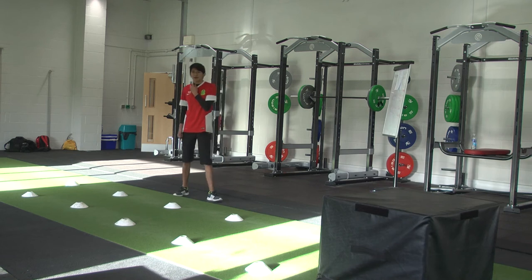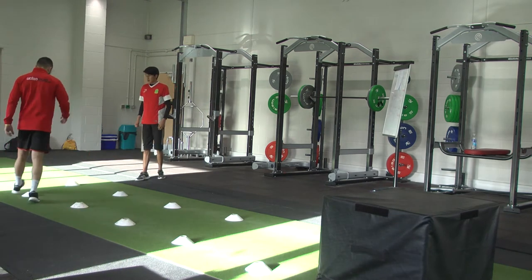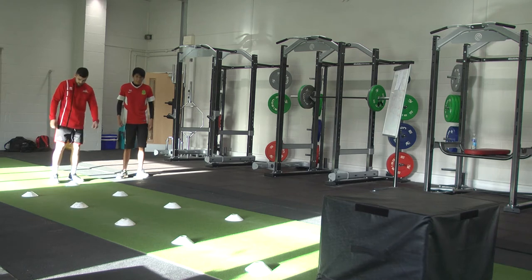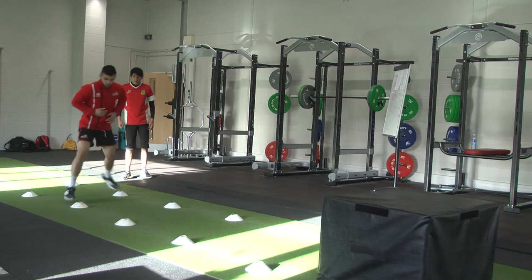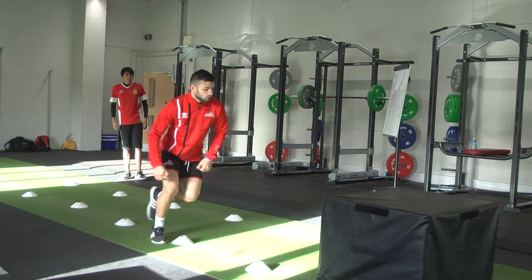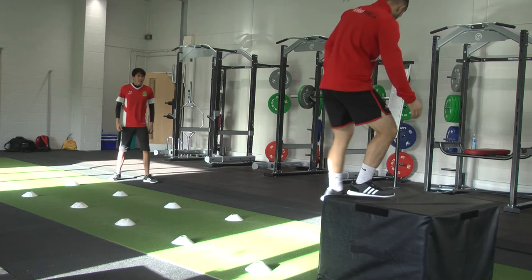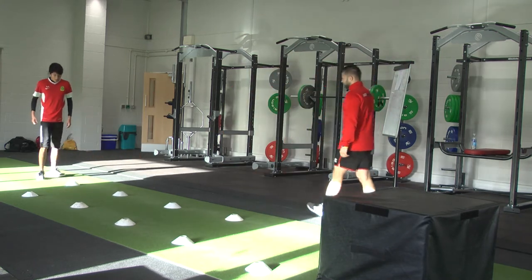Right, so after the two sets of this, we'll bring in a set with the ball in at the end, okay? So same again, okay? Bring it in, set yourself, solid on the legs, okay? Yep, now off you go.